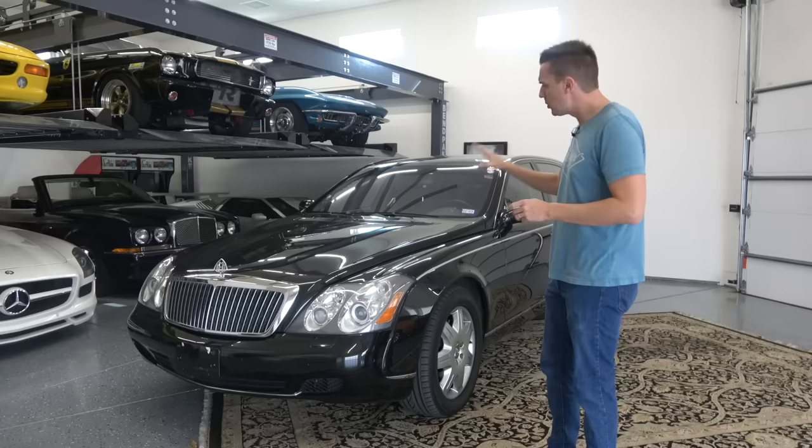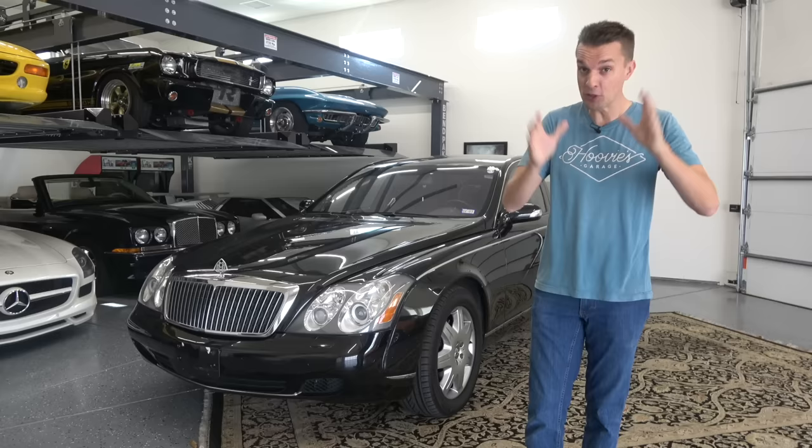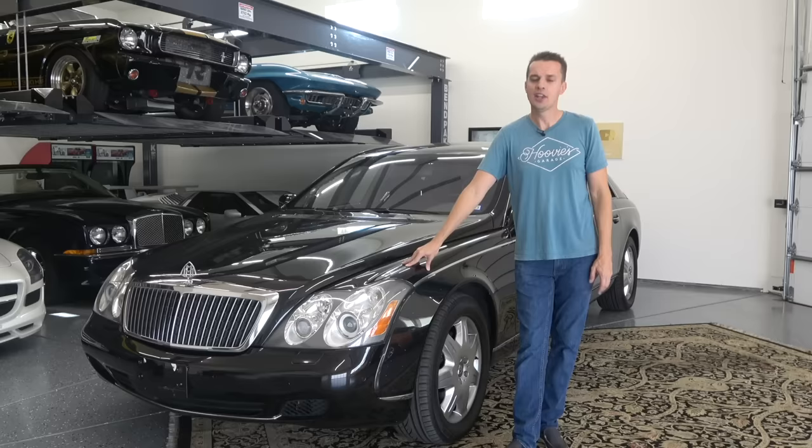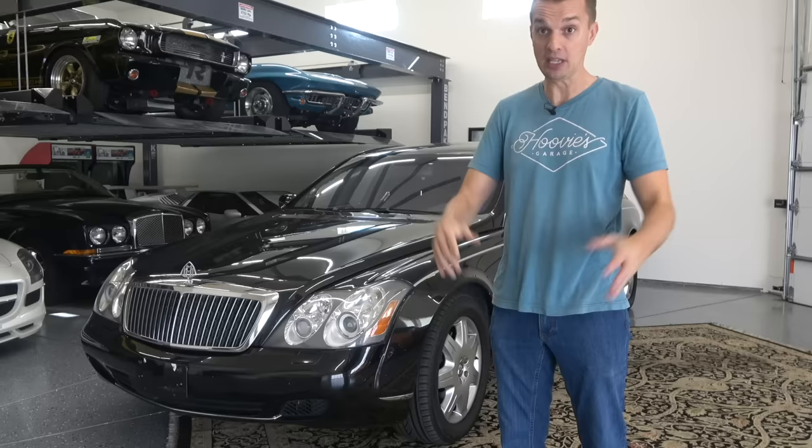So I'm going to give you a tour of all these incredible things in a little bit, but when you go through them, keep in mind how perfect this car is for hauling around children, which is also what I'm going to do today. We're a few hours out from picking up the kids at school. They've had a few days of a school run in this car, and so far it's working out absolutely fabulously. Every single home in the U.S. needs one of these in their garage, and at $44,000 with fees, which is way less than the average cost of a new car nowadays, well, there's really no excuse.